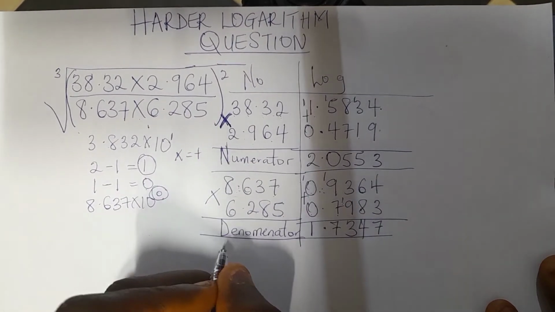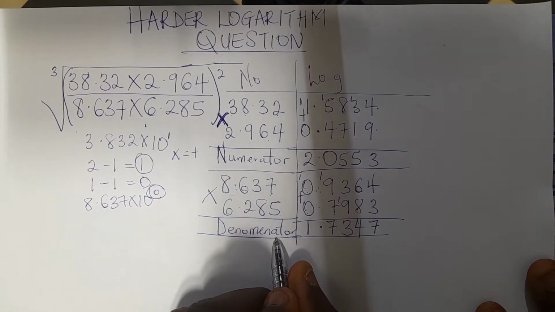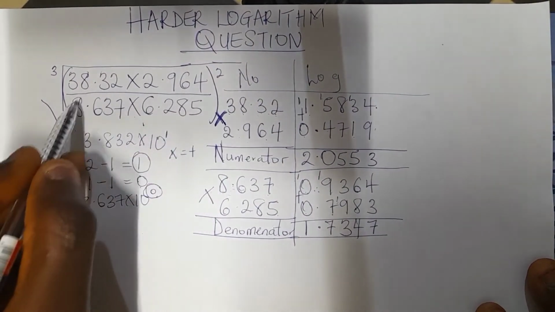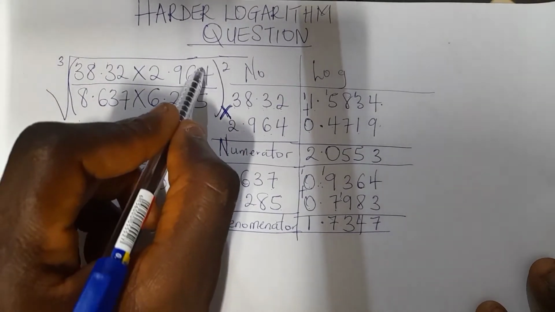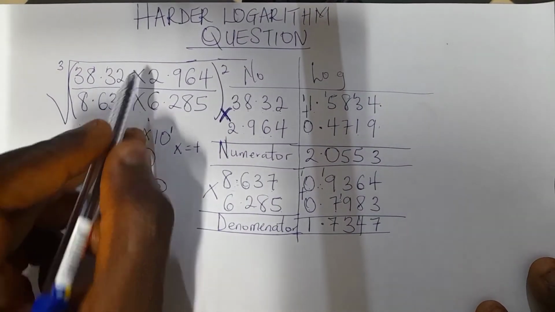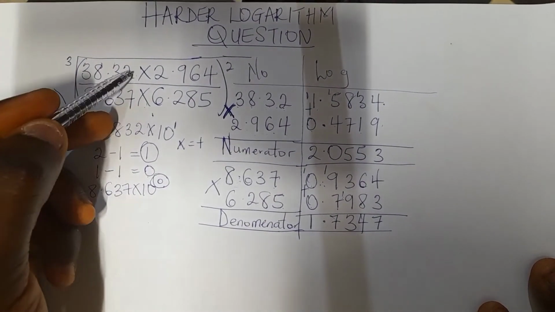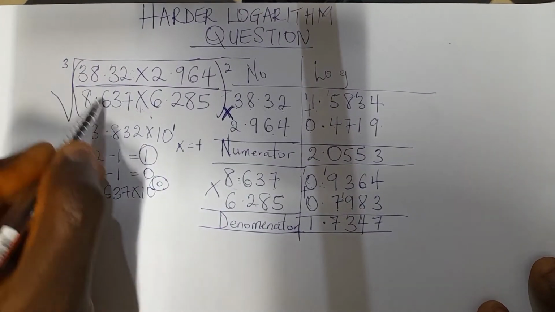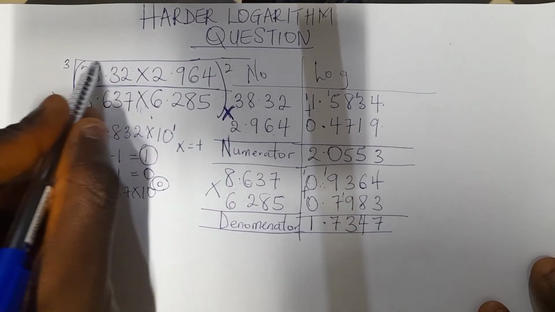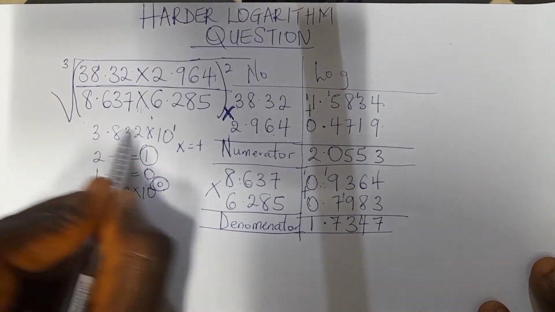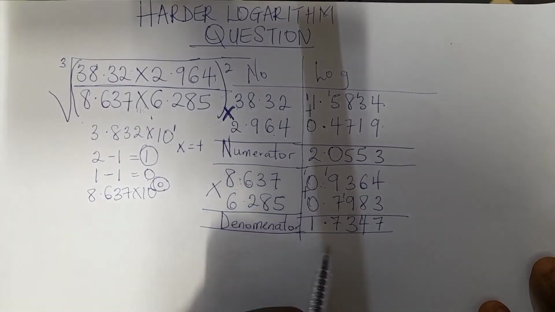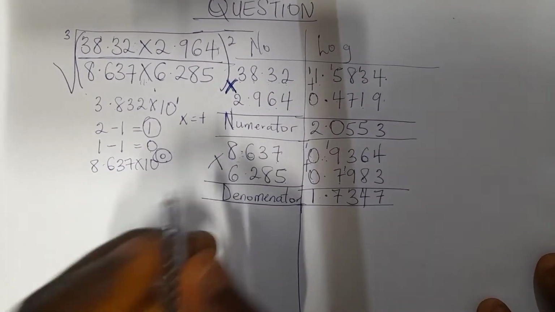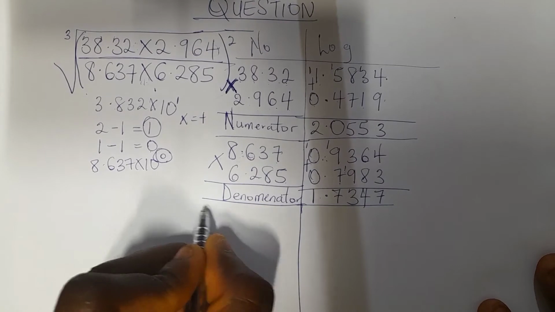Okay, so we've achieved the denominator. Now look at this. It means all these values in the brackets, we've tried to find the answer. Now look at these two. Which sign joins them? A division sign, which means we are subtracting the value, the answer for this up and the answer for this down, which is this and this.